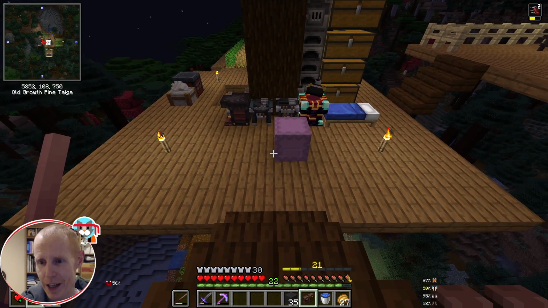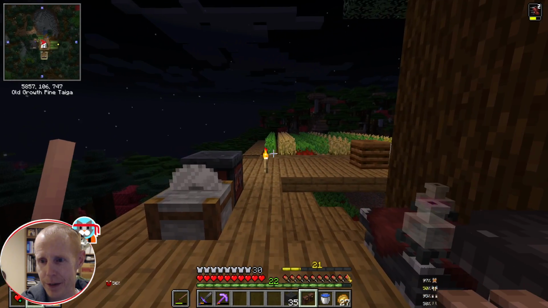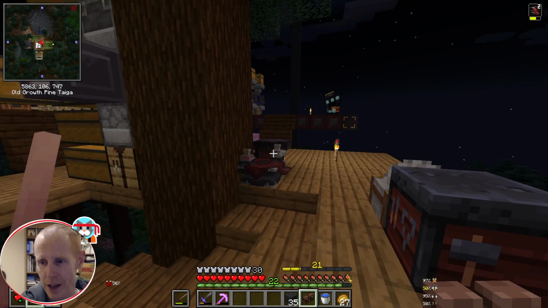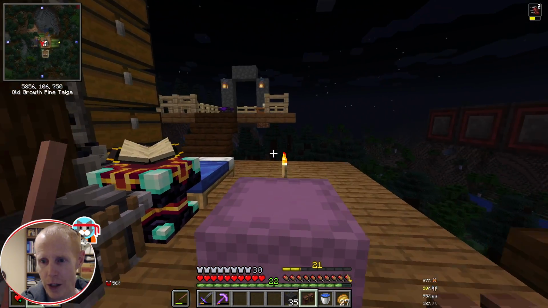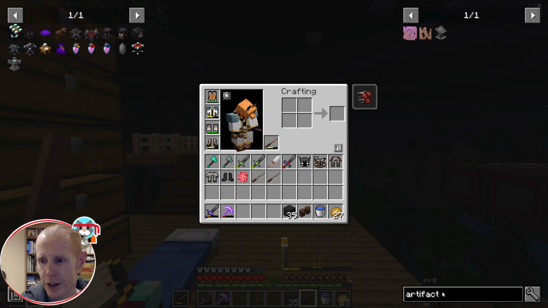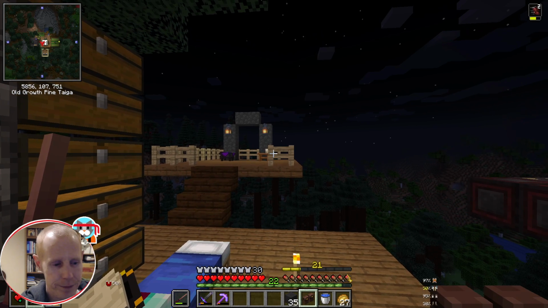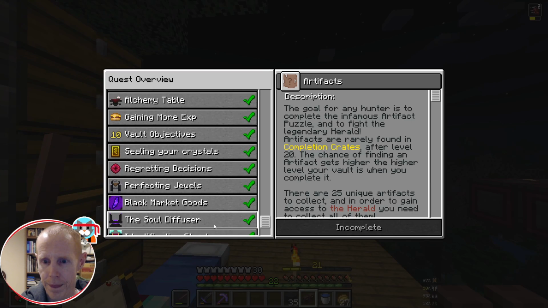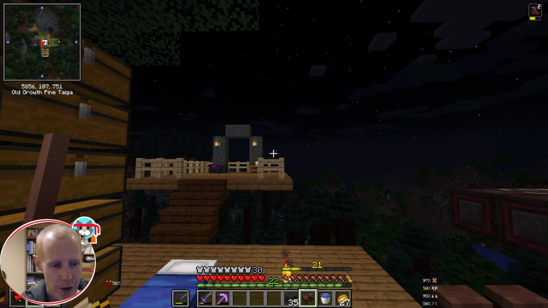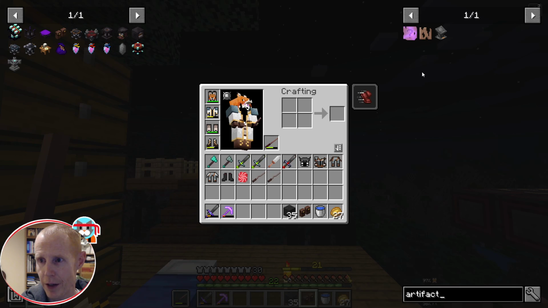But anyways, at this point in the pack, you really do have to be careful when you're inside the vaults, because when you die, you're gonna lose everything until you make, I guess, the, what's it called? Spirit extractor. That's the other thing we have to queue up here.